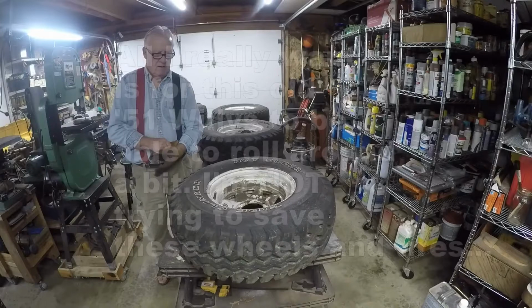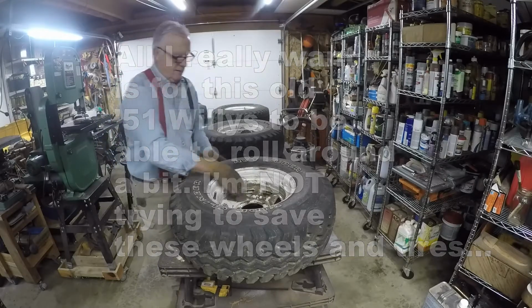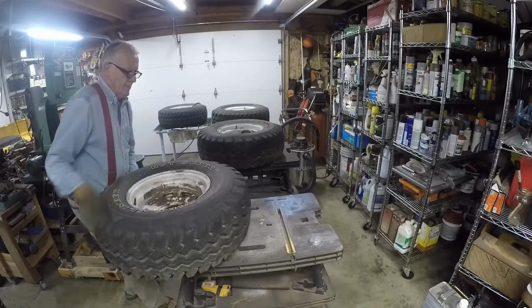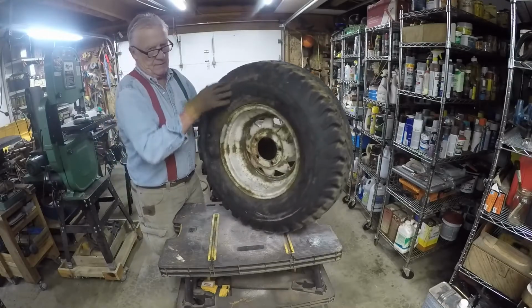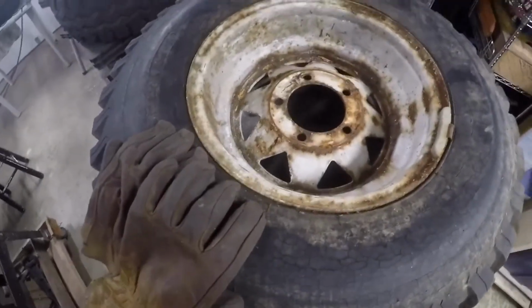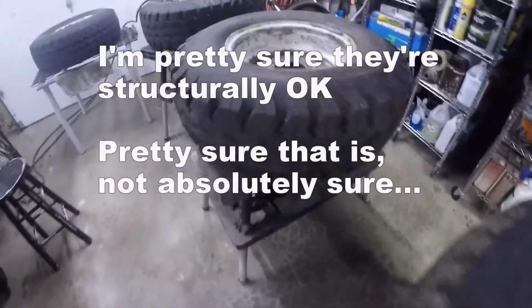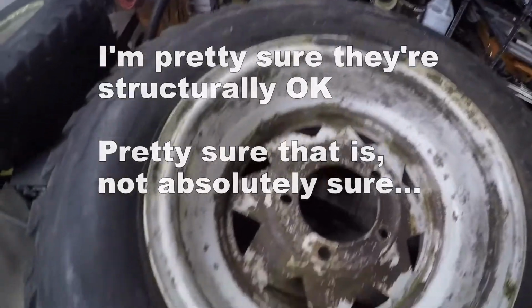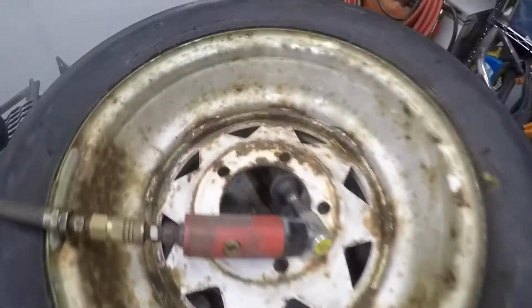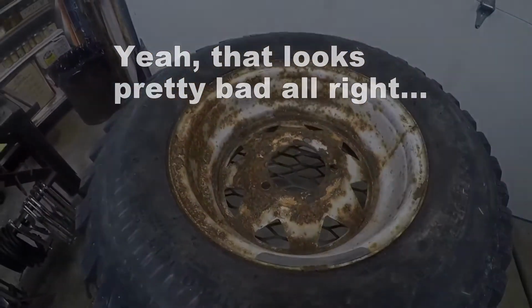We're going into the third day of trying to restore these tires, rims actually. Of course, the tires are beyond restoration. So the old Willys Jeep. Yeah, pretty ugly. Oh my, we are going to have fun with these ones. Catastrophically rusted. And this one, by far the worst. Well, let's dig in.